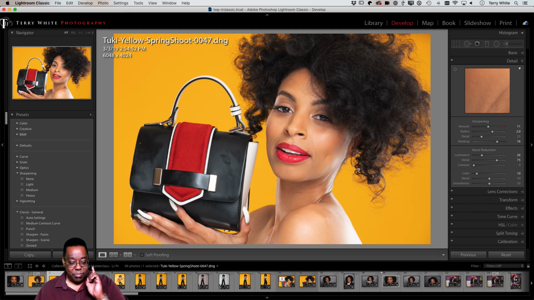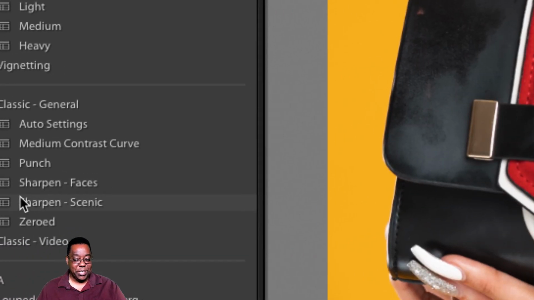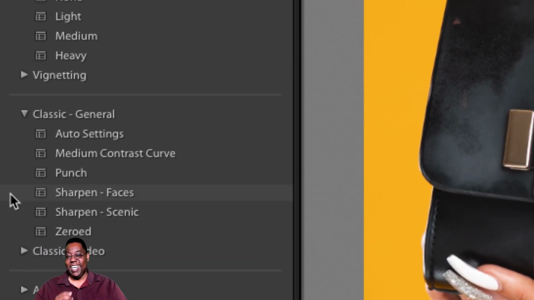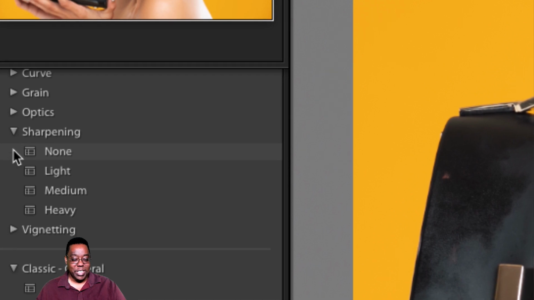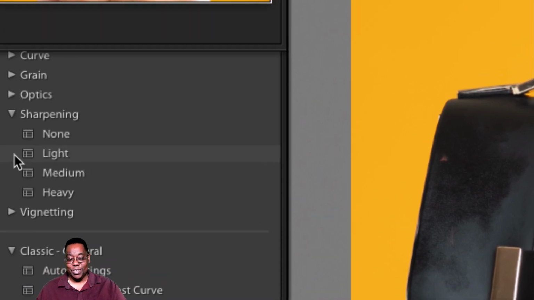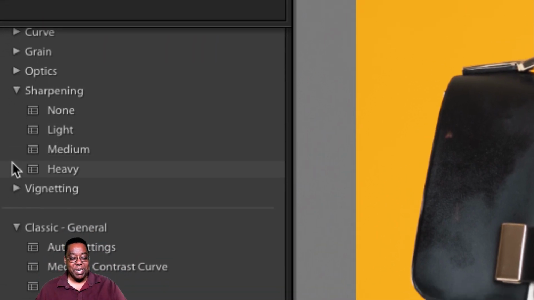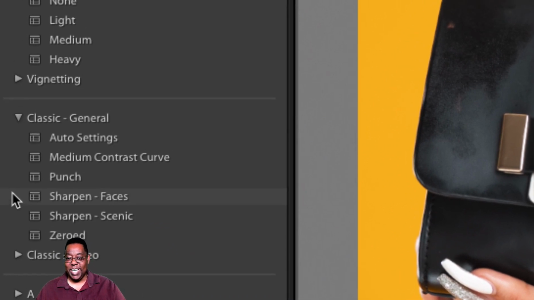So there used to be a preset for this. There used to be a preset called Sharpen Faces. Yep, it used to be there. I still have it. So in Lightroom Classic, you still have it too. It's just been buried, turned off, hidden from you, because they replaced them with these new ones. These are the ones you have now. Sharpening, none, no sharpening. Light, which is still no sharpening, you can barely see any. Medium and heavy. But notice none of those are dedicated for people and none of those use the masking feature. So I was like, whoa, whoa, whoa. I like the Sharpen Faces thing. That was automatic. It was great.